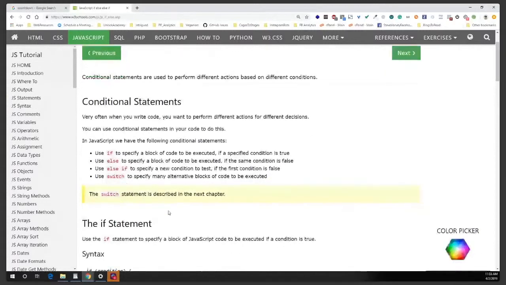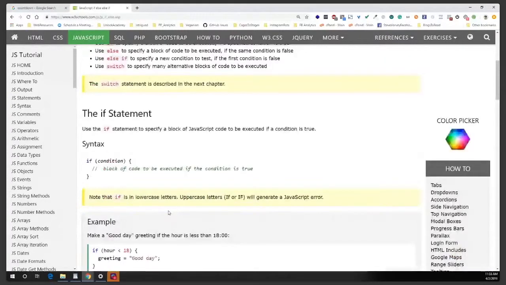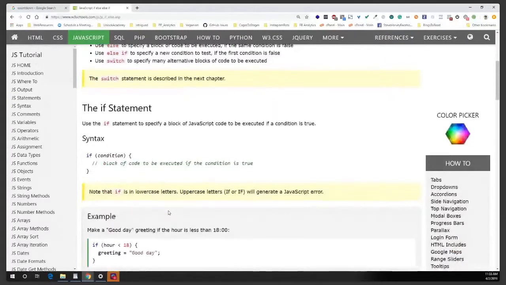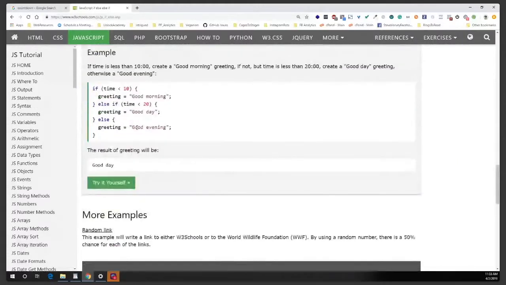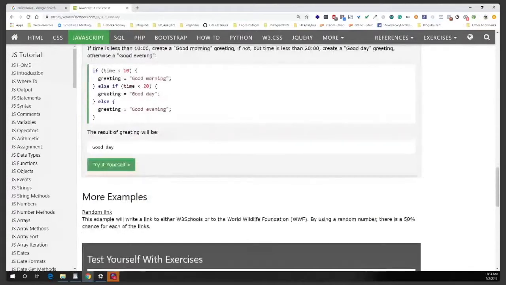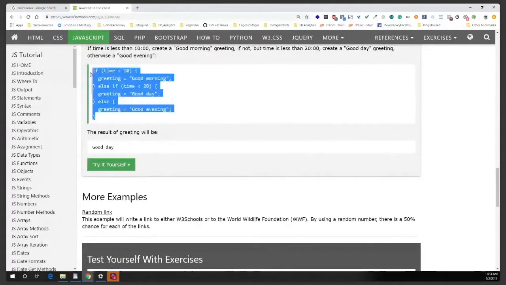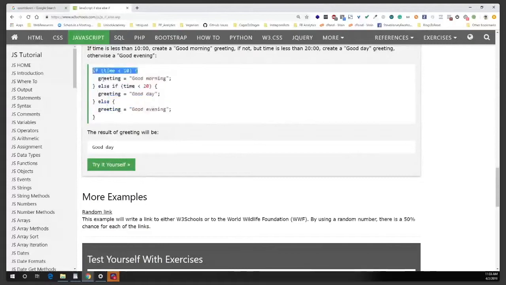So this is the if. Remember, this is called a condition. Anything in between these parentheses is a condition. If that condition is true, you do what's inside of these brackets. And then finally, you always want to end off with an else. So this is an if, this is an else if, this is an else statement. Else does not have any condition tied to it.